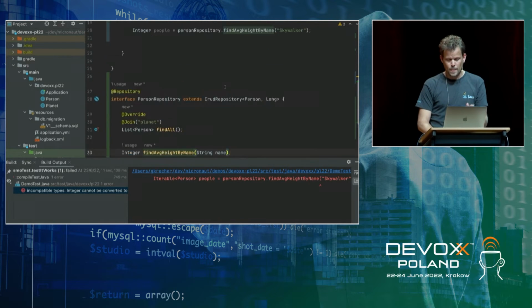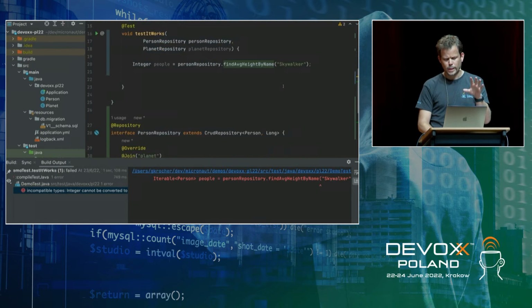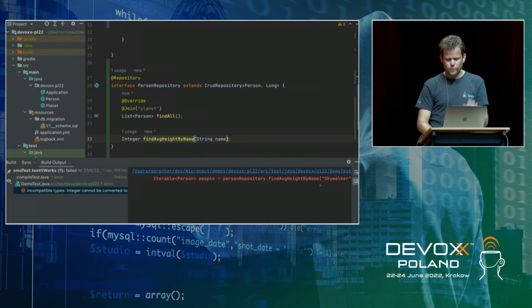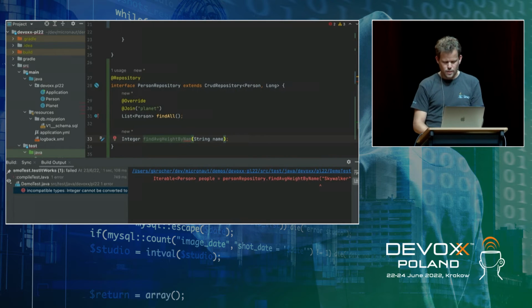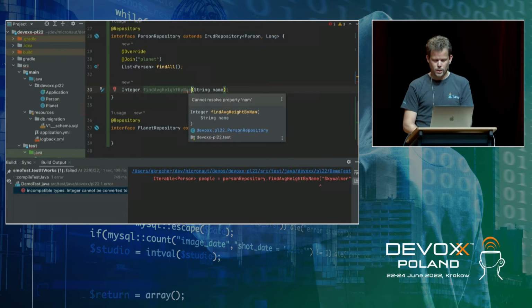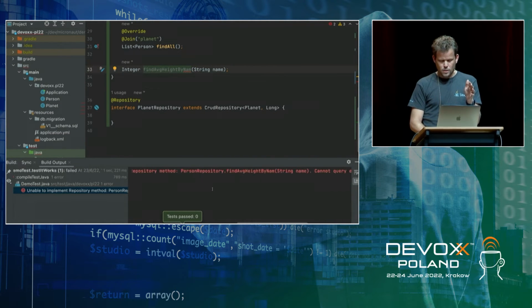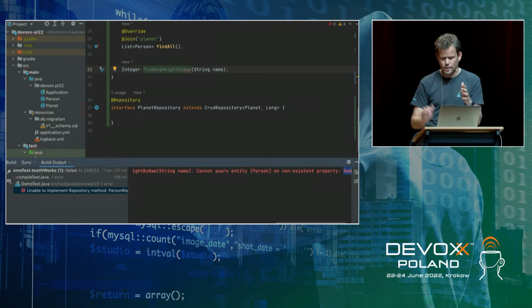So in this case, I want to find the average height of the different members of the Skywalker family. But if I were to misspell name, in this case the IDE is clever enough to point out that that's not going to work. It's saying it cannot resolve property name, but even if I did try and run it, it'll say I cannot query entity person on non-existent property nam, right?